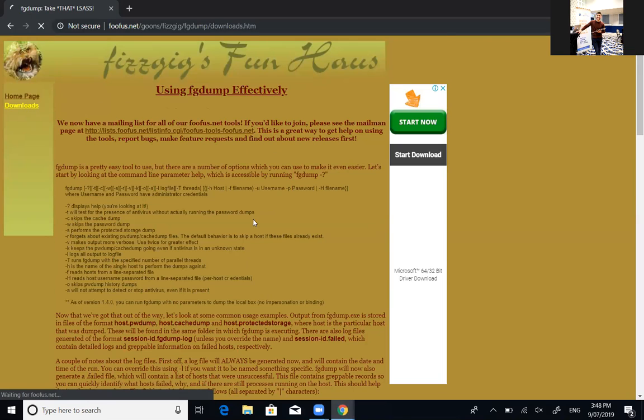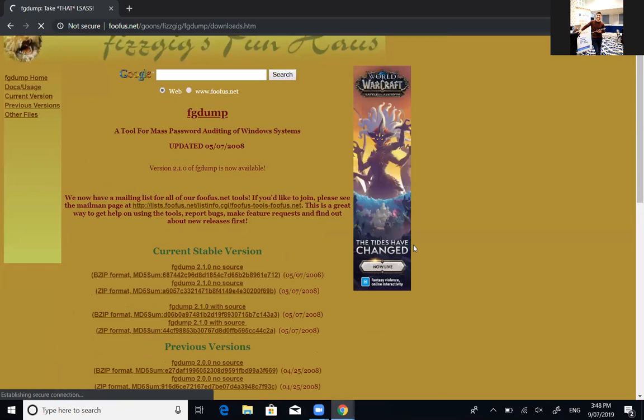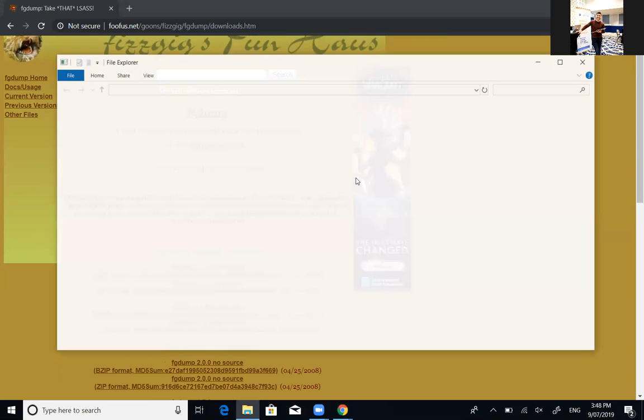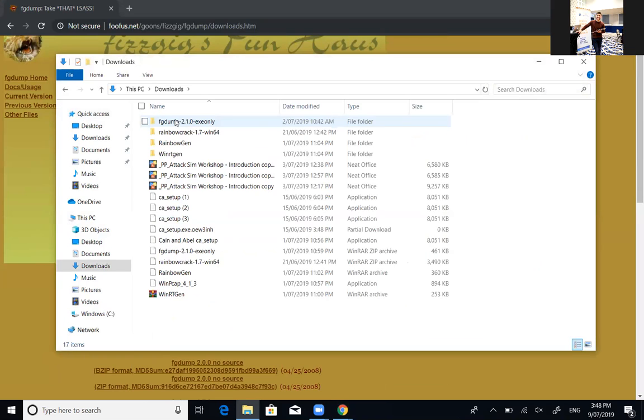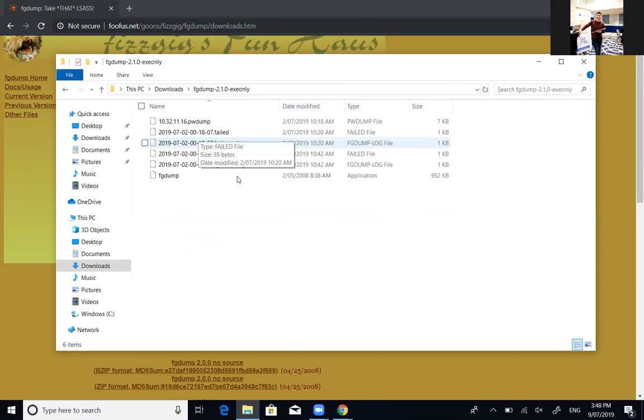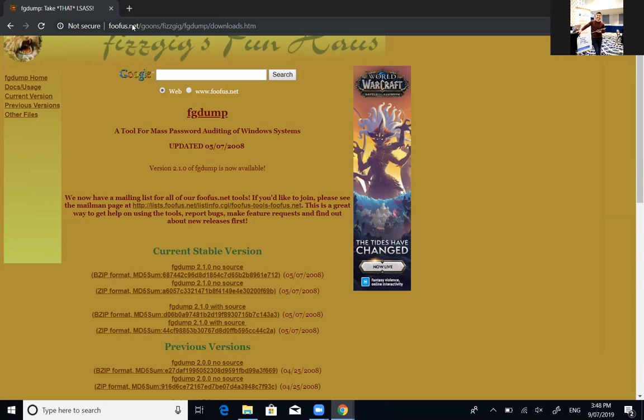Now, I'm not going to download this. I've already downloaded it. You're going to need to disable your antivirus or firewall, because when you start downloading this software, it's going to raise a flag and say it's malicious, blah, blah, blah. I've downloaded these already in my downloads folder that you can see. I've already downloaded FGDump. There's our Rainbow Crack, Rainbow Gen, and a few other ones. But just in this example, I've already downloaded that, so I'm not going to re-download it. There's some from me doing tests before. We're not going to worry about them, so we'll do fresh ones. So I'll close that. So FGDump, Fufus.net.